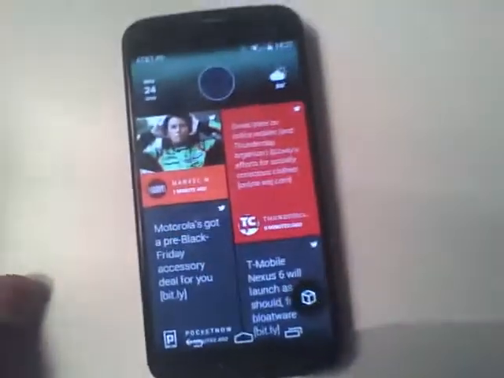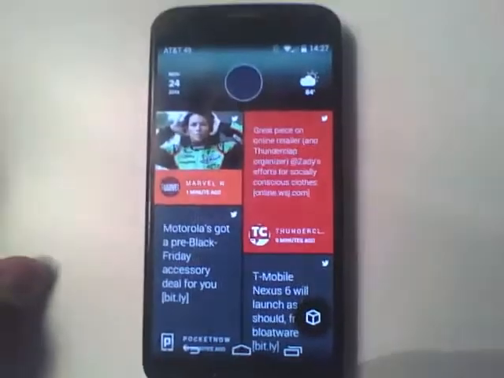Are you somebody who adores social media? Somebody who wants to be updated on things as soon as they happen? Because if you do, and you own an Android device, I may have found the perfect app slash launcher for you. It's called Flowhome, and it's pretty cool.